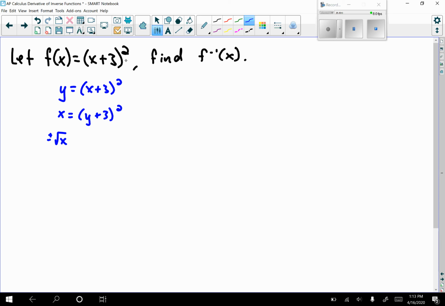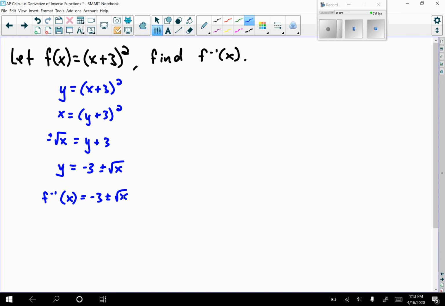It's going to graph a parabola, and the inverse of a parabola that either opens up or down is a parabola that opens sideways. So we need the positive and negative square root to show us the top half of that sideways parabola and then the bottom half of that. So then we're going to get that it's equal to y plus 3. So just rearranging this, I'm going to subtract 3, but I'm going to put that first. So negative 3 and then plus or minus the square root of x. But now I want to rewrite this with the notation for the inverse: f inverse of x is equal to negative 3 plus or minus radical x.